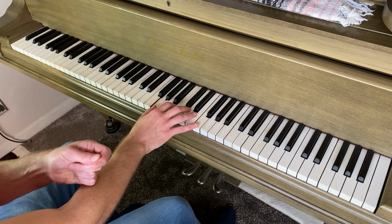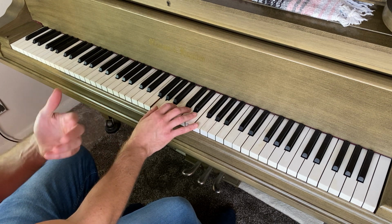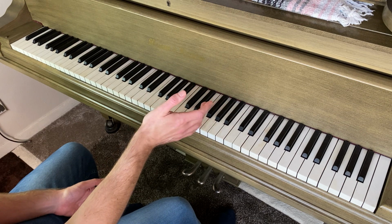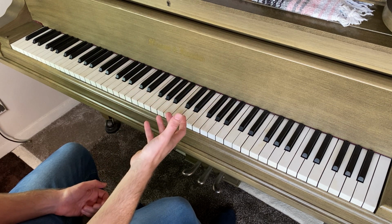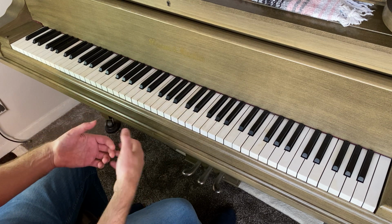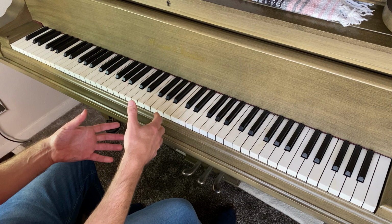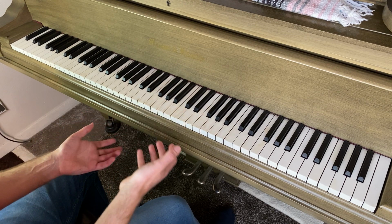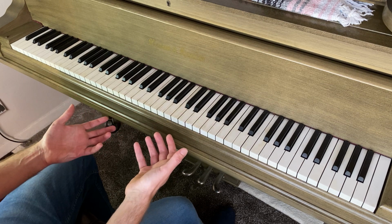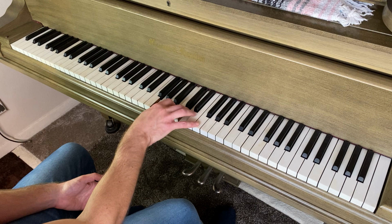Now, it's not a triad because obviously tri means 3. This is actually called a tetrachord because tetra means 4, right? So it's really simple in terms of this terminology. A chord, a group of notes that have 4 members. That was so complicated. Why did I say it that way? A group of 4 notes. That would be the easier way to say that. That's called a tetrachord. Here it is.